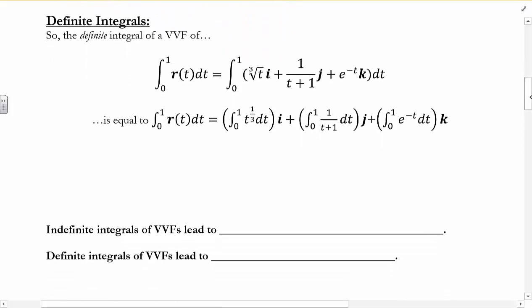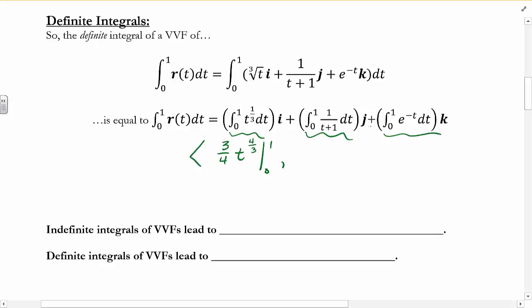Now, if we were going to integrate using definite integrals, if I take an integral and it's got limits of integration, I just slap those limits of integration on each time when I go to take the antiderivative. So let's say we're going to integrate from 0 to 1 the vector valued function given right here, the cube root of t, 1 over t plus 1, and e to the negative t are the 3 components. From 0 to 1, we just do each of these independently. So the antiderivative of t to the 1/3, I'm going to add 1 to the power, divide by the new power. I don't need a plus c because I have limits of integration.